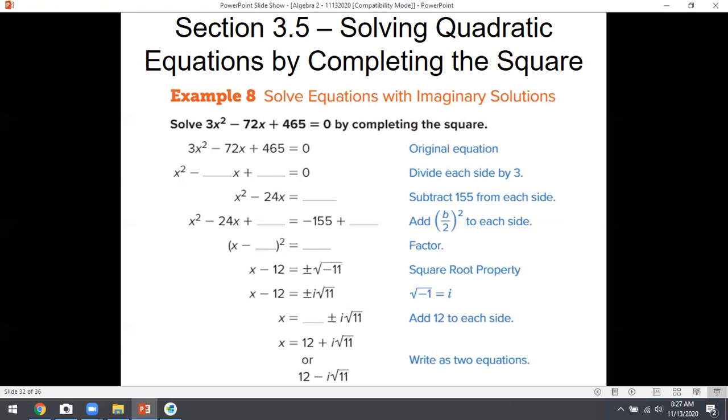This is why I always write a bracket in the front, because I got parentheses coming next. I don't want parentheses and parentheses, so I do bracket. You can do what you want, though. And then minus whatever that number is I just figured out, squared. Now the number was negative 12, right? Negative 12 times negative 12 is positive 144.